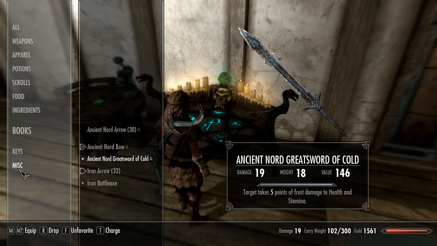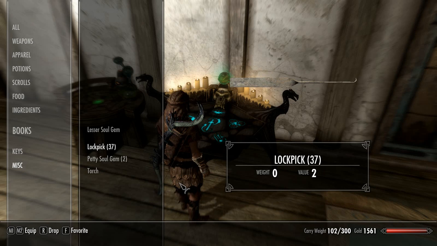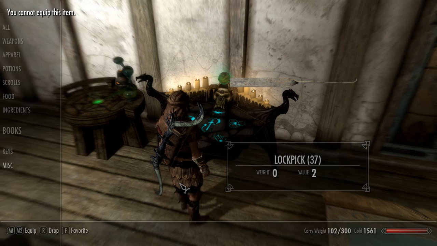And then what happens is, if you've got one of these gems that are empty, like this lesser soul gem that I have here, or the petty soul gems, and they're empty, it grabs the person's soul, the creature's soul, whatever, and puts it into these gems, and that's how you get a full soul gem. So now that I've explained that, let's get out of here.